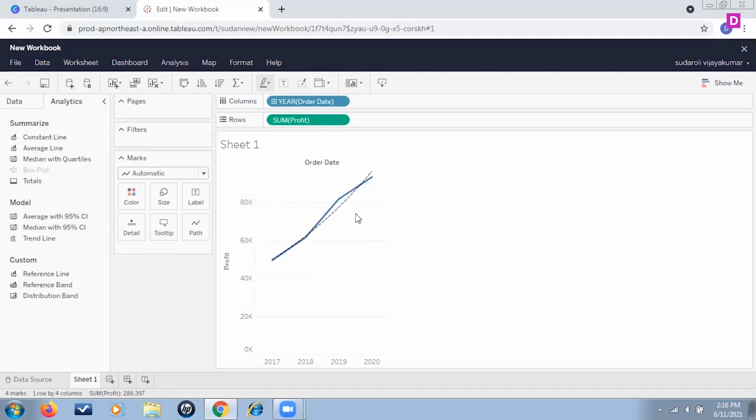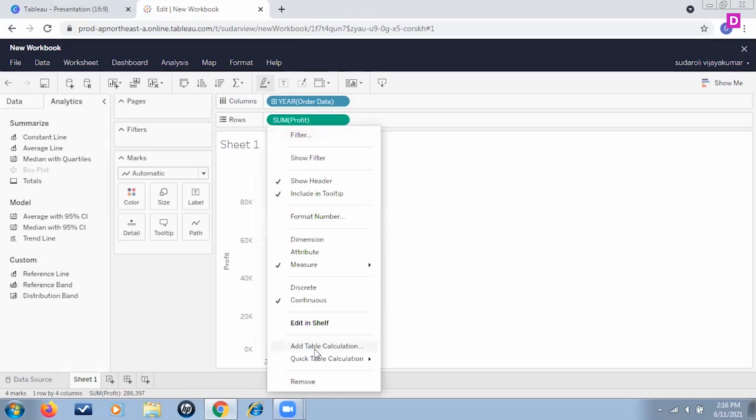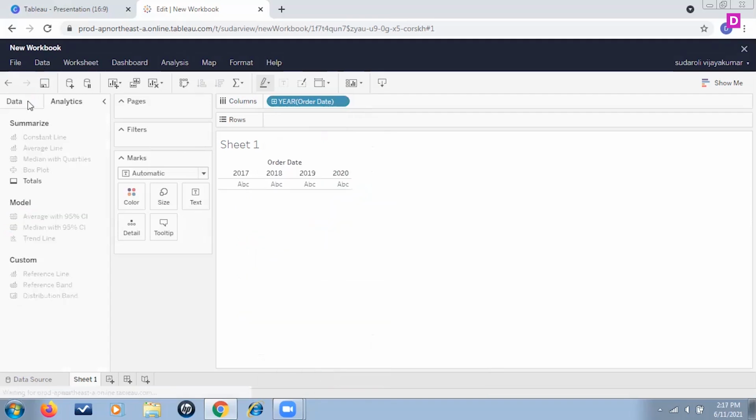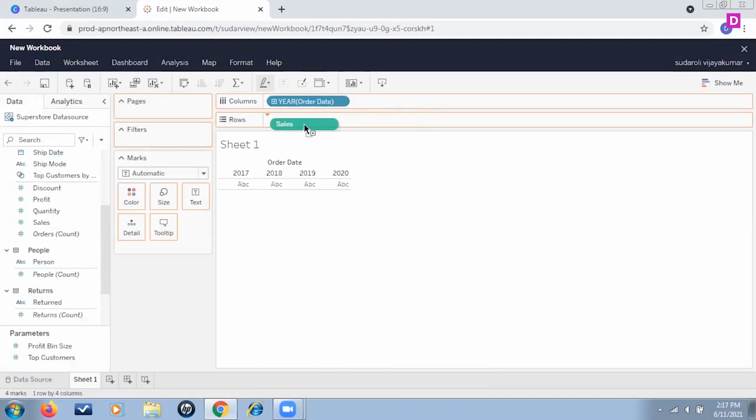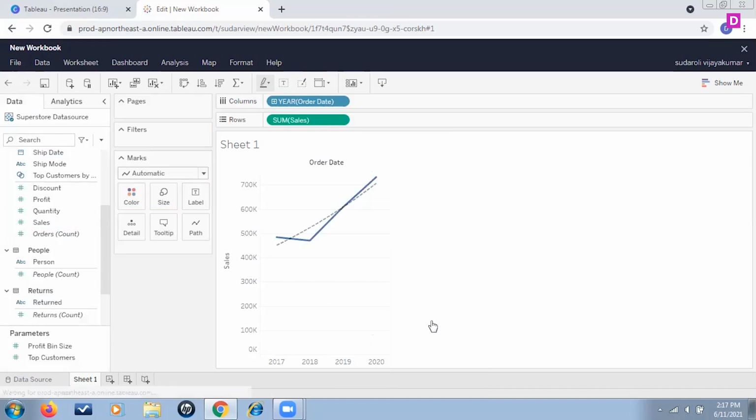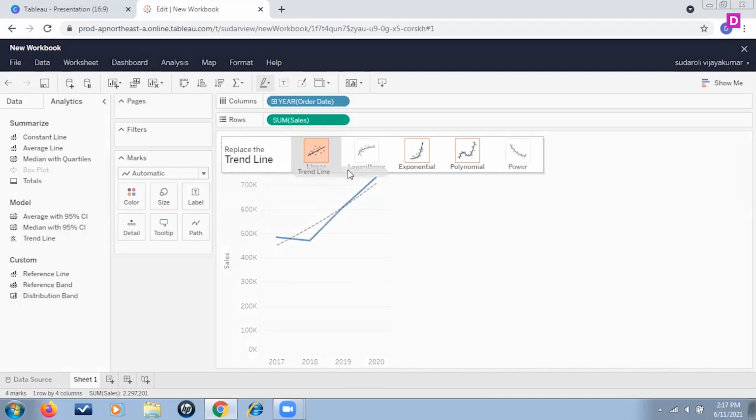Okay. So likewise, you can change the data that you are going to use, and then you can understand that there are different categories. For example, I will change the profit. Then let me just put in the sales here. If I put sales, what I have drawn right now is basically, this is already there in linear, but logarithm and power are grayed out.